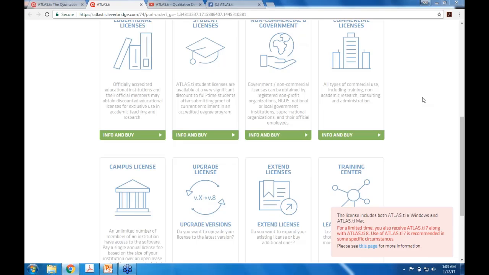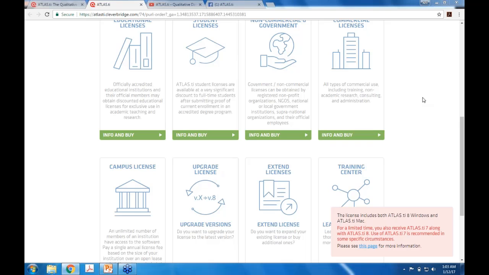Yes, of course. ATLAS.ti 7 Windows and ATLAS.ti Mac equally have the features for the purpose of literature review. However, because ATLAS.ti 8 is the latest version, it has more features and is easier. It involves fewer steps. If in the previous version you need 5 clicks, in version 8 you will be clicking 3 clicks. For example, it has a lot of shortcuts, it has a lot of newer and better features.